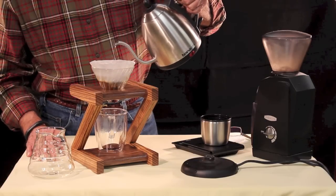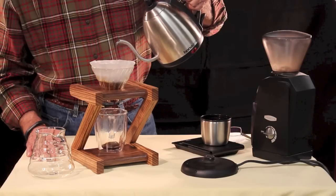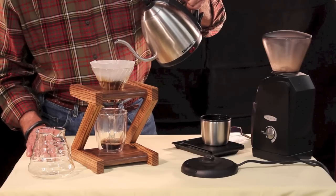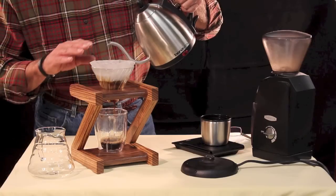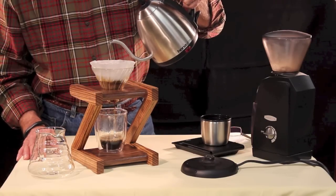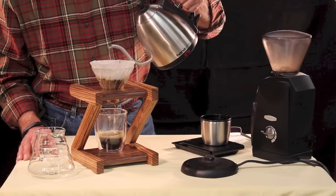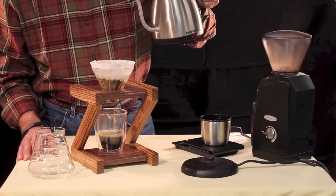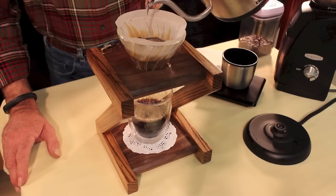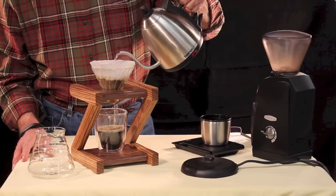After the bloom is done, I start the timer and start to pour. You could pour by weight or you could pour by time — I'm going to pour by volume and hope that the time works out about right. The key here is to pour very, very slowly. You want to maintain the coffee level at the same level it acquired during the bloom part of the process. If you have a steady hand and a nice gooseneck pot like this, you can probably pour fairly steadily. If not, you can pulse pour — pour a little bit in, then a little bit more, then a little bit more. Watch your level or your weight until you get pretty close to what you're trying to achieve.